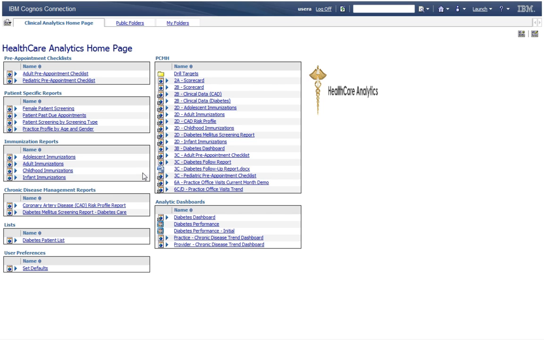What we found through our implementations of our analytic is that these reports are great food for thought. We put a lot of thought into the kinds of things you should be thinking of. We get you 80 to 90% of the way there, and then make a few tweaks and fine tune the reports, and they become very useful and very usable in a very short period of time.